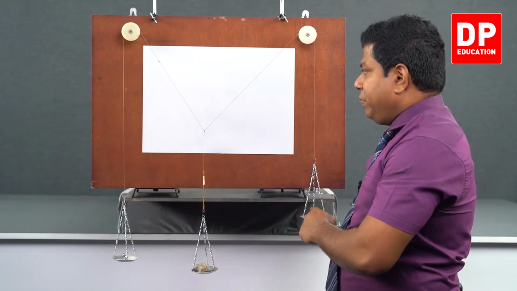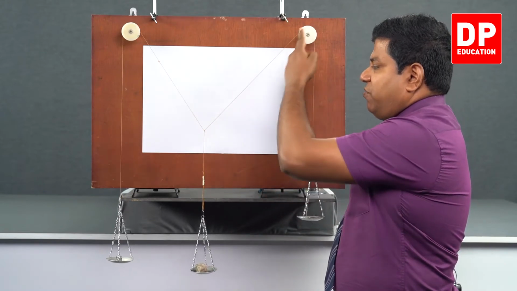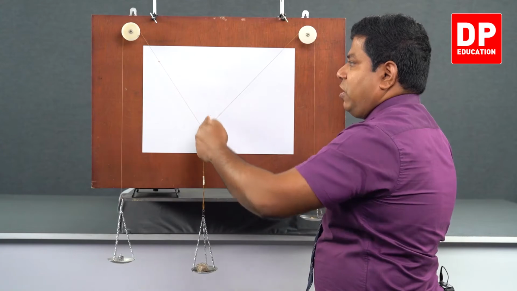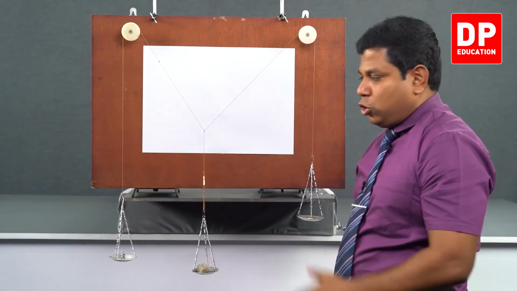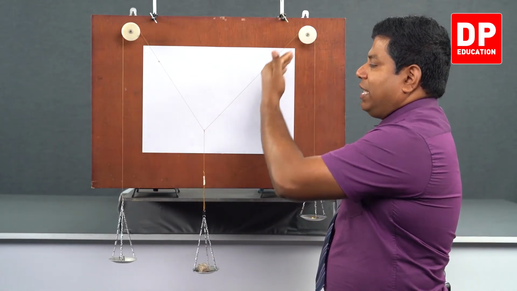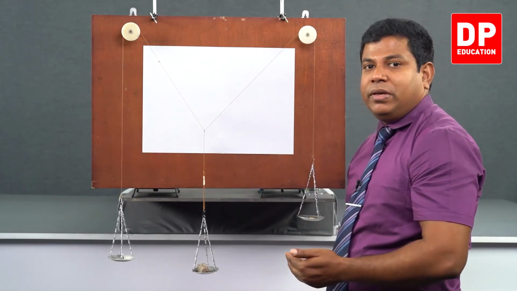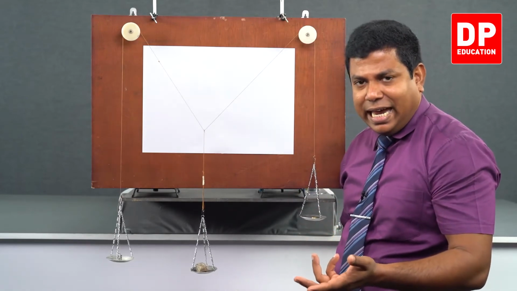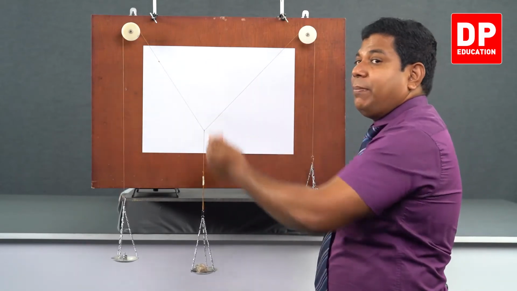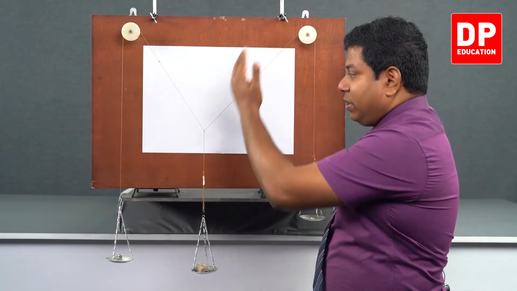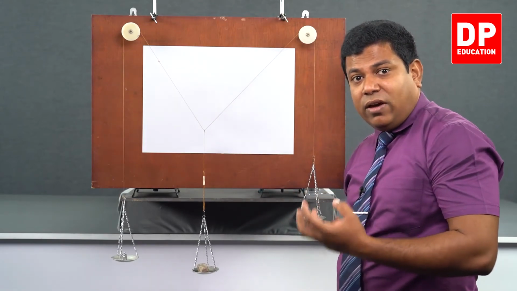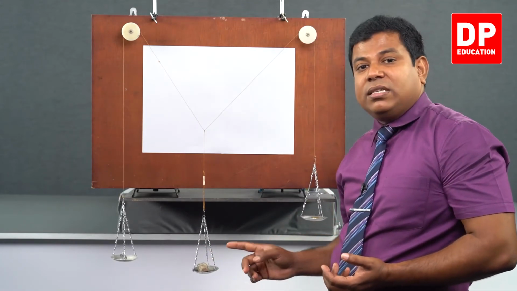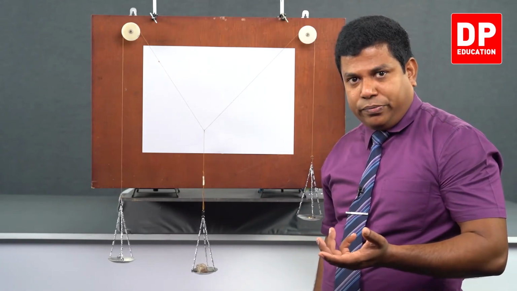This is 20 gram. So this line will have the tension of 0.2 Newton. This is 30 gram, so this will have a tension of 0.3 Newton. So 2:3. If I take it as 2 centimeter, this has to be 3 centimeter. If this is 10 centimeter, this has to be 15 centimeter. I can take an appropriate scale and draw these lines, complete the parallelogram, and take the diagonal. If I multiply the length of the diagonal by the scale, I should be able to find the weight of this stone, or mass of this stone. Right?